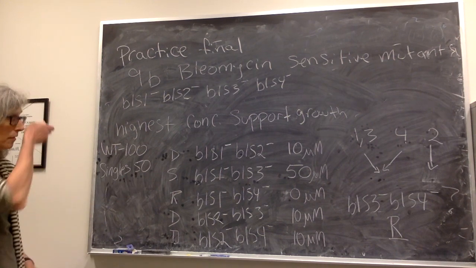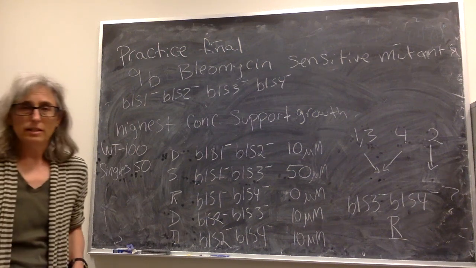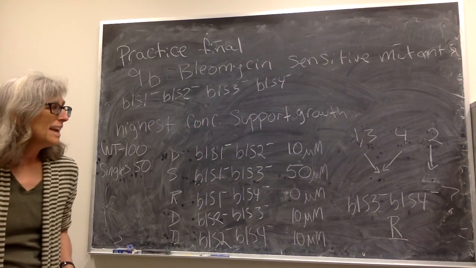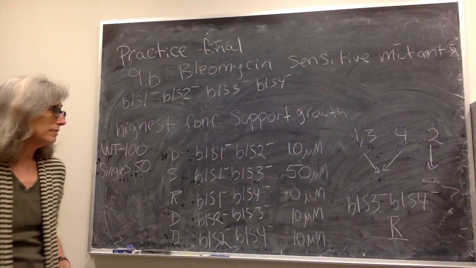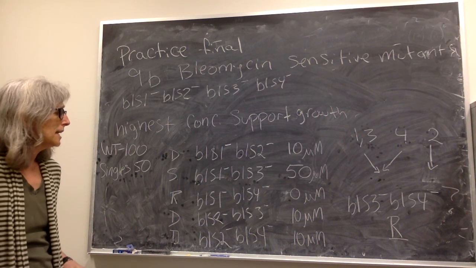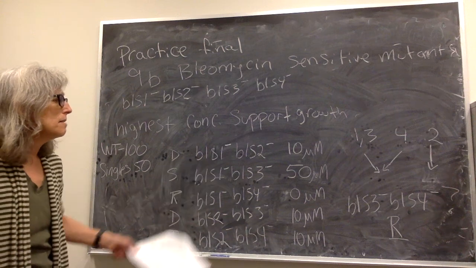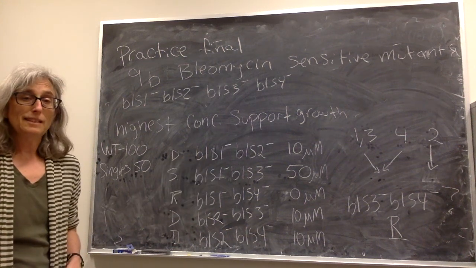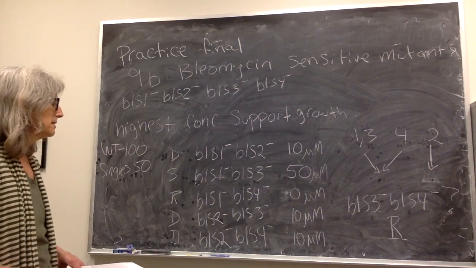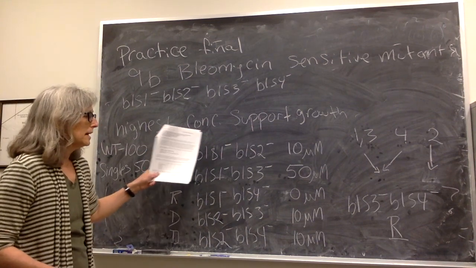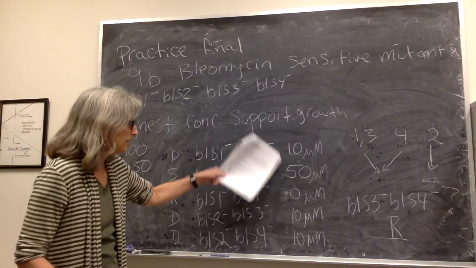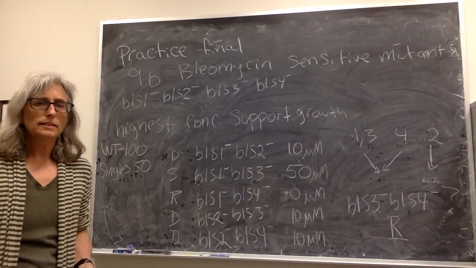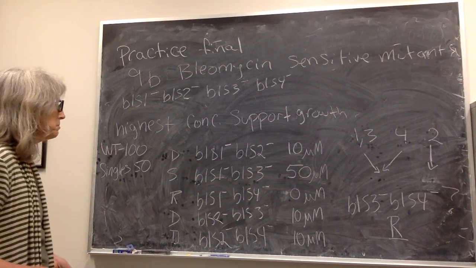So now we want to know, of our 4 genes, which ones function in the same or different pathways, and which pathways might be functionally redundant. If we look at our table, and we look at the different combinations of double mutants and what sensitivity they have to bleomycin, at the different concentrations they can grow on, we can see that there are basically 3 classes of double mutants.